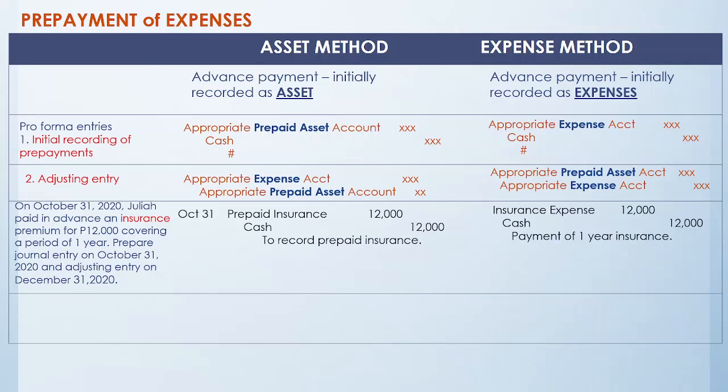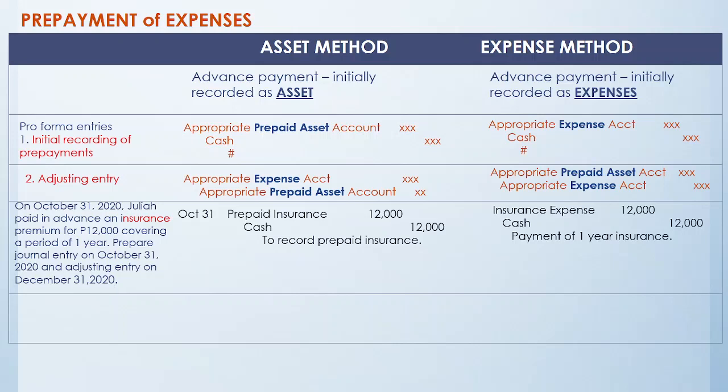Prior to the preparation of the balance sheet, the prepayment is partly asset and partly expense. Thus, there is a need to adjust it for the purpose of segregating the expense portion or the expired portion from the asset portion of the mixed accounts. Okay, this is a mixed account, this is a mixed account. Okay, on December 31, 2020. Let us analyze it further.